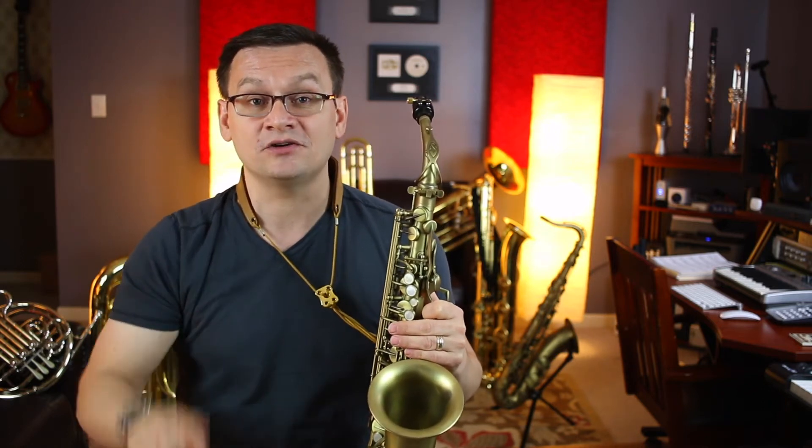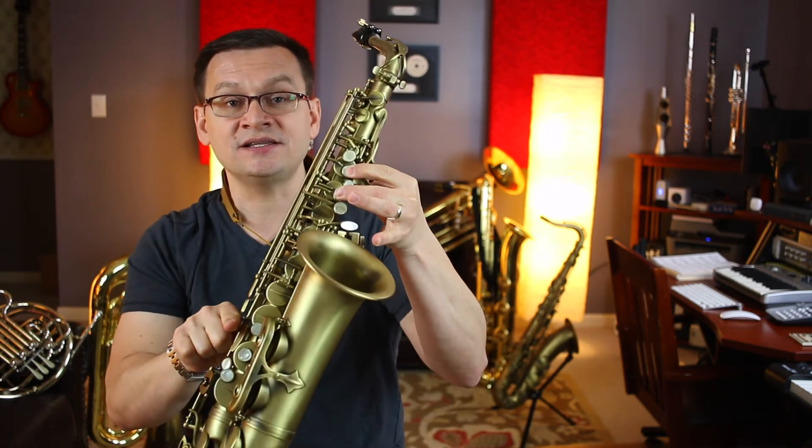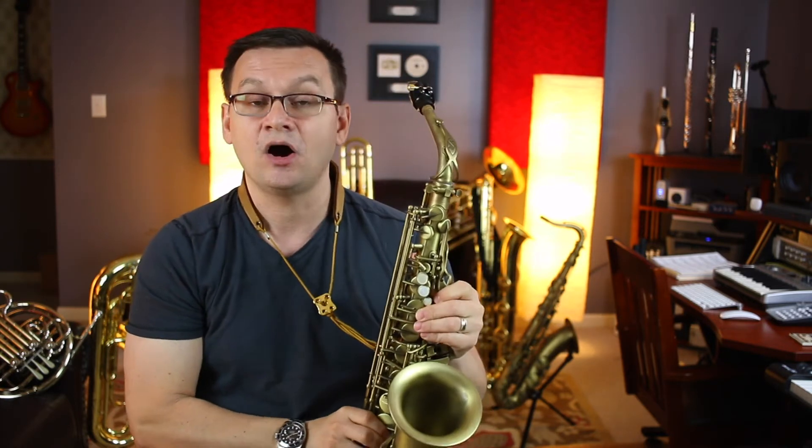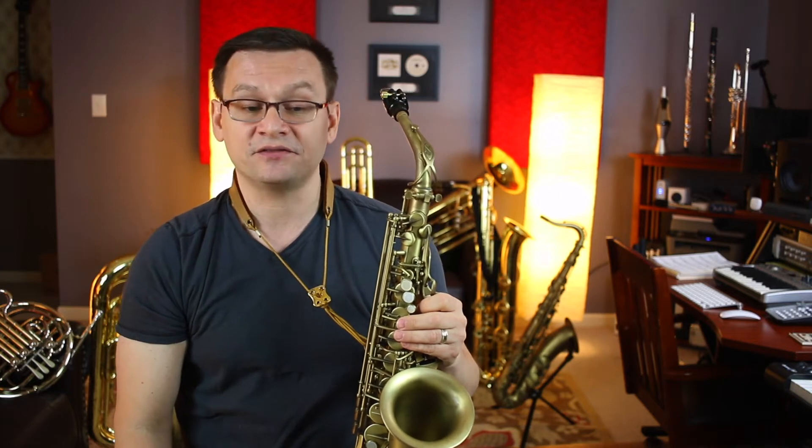Give that a try with me. We'll use the counting one-e-and-a and the word Mississippi. Our first example is four to the beat, using our four 16th notes to one beat. This is in three-four time, and it's got a B-flat in the key signature, meaning that all Bs will be played as B-flat. Our first measure gets counted like this: one-e-and-a, two-and-three. One-and-two-e-and-a-three. One-and-two-and-three. One-e-and-a-two-and-three. So I counted the whole first line of that exercise.